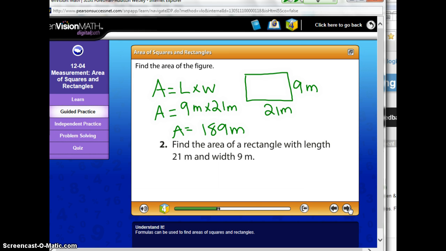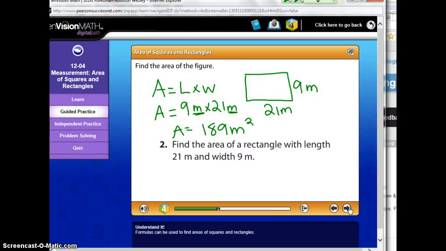189. And I didn't hear the last part. Meters what? You said meters. When we multiply, Natasha, meters times meters, what does it have to have in our answer? Who can remind her? It has to have a little 2, Natasha. This means we took meters times meters. So now in our answer, we call those meters squared. Did you hear that? Okay, so our units have to be squared or it will not be counted correct.